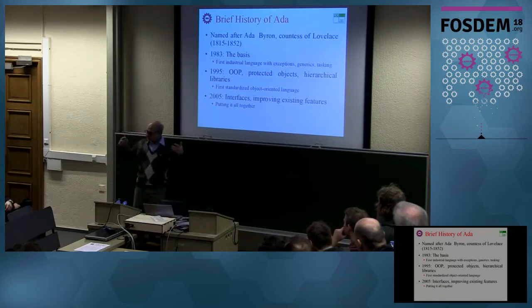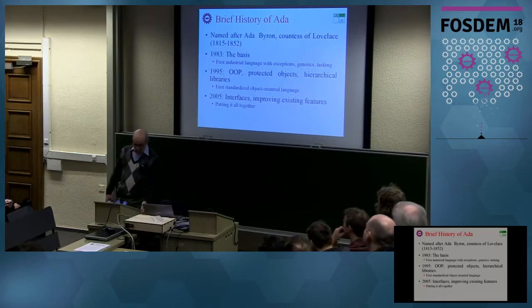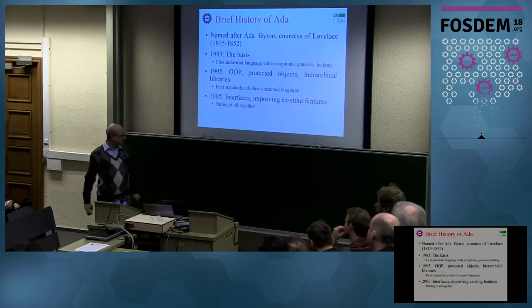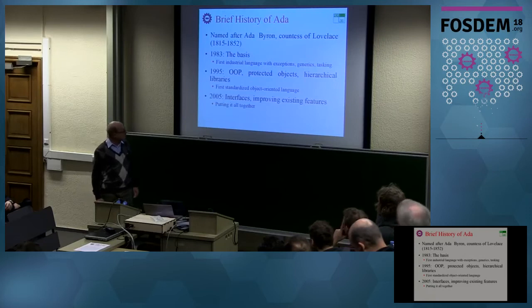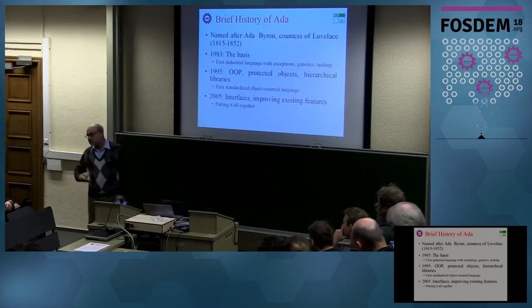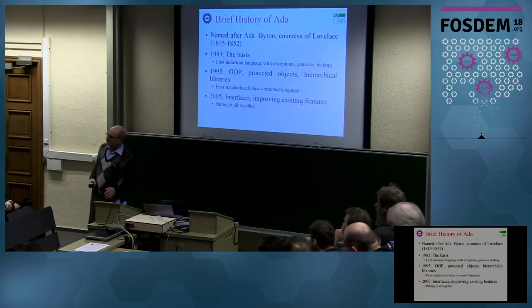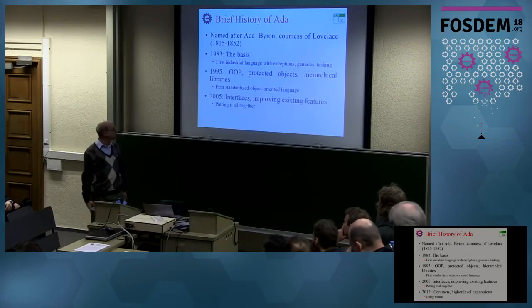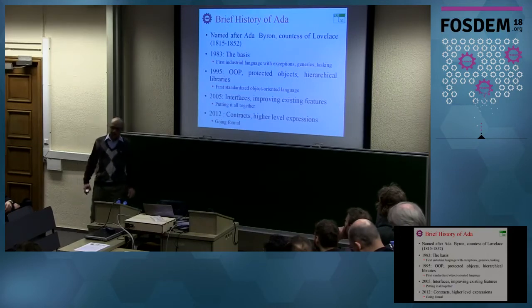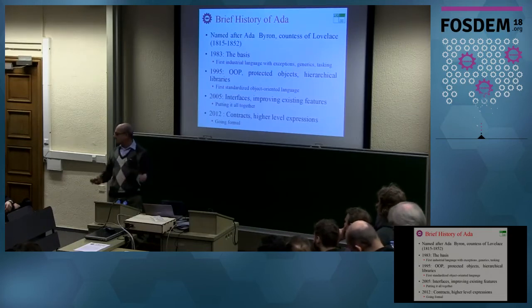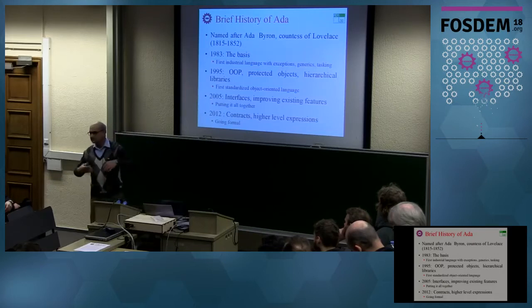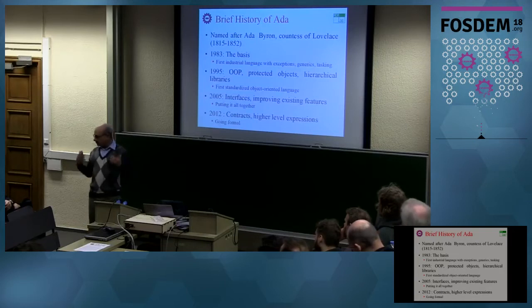Then languages evolved. Well, you know that you always have different versions. And in 2005, the main addition was interfaces, like Java or C# interfaces, built upon and improving existing features in general. But it was less of a big bang than what happened in 1995, and the story goes on. We had a new version in 2012, and it's going more and more formal, more towards program proofs. So we have invariants, preconditions, postconditions, and things to make the compiler able to prove behavior, and more sophisticated checks at runtime.